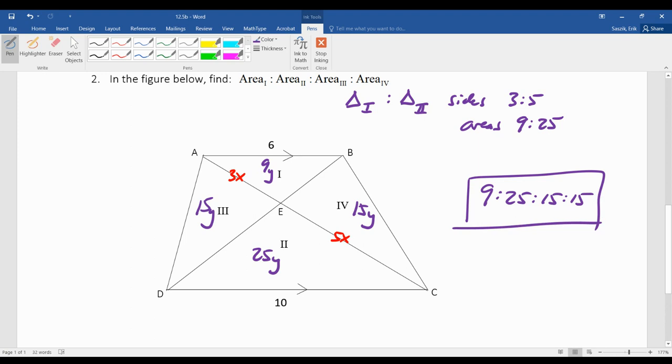There's some written explanation on the solution document, so you can take a look at that. I didn't do all that writing here because I did a lot of talking, but you might have to rewatch this video and take a look at the written solution as well to help you with this. This will definitely help with the first two problems in the homework for sure. All right, send me an email, talk to me if you've got questions.